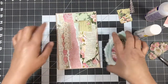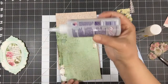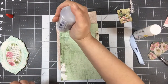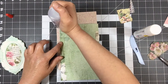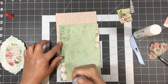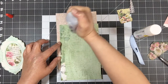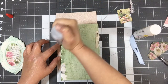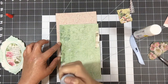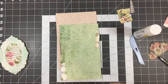Okay, so I think I'm going to glue this part onto the fabric base. I'm just going to use Fabri-Tac. My fingers are covered in glue. It's no wonder nothing wants to stay on the paper. It wants to stick to me. Following around the edge here, and then I'll just add some more throughout. It's easier to press it down before you add all the really bulky stuff on there and to get a good hold on it.